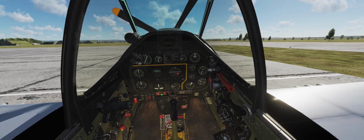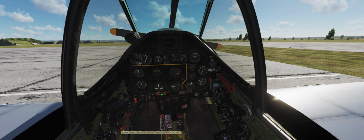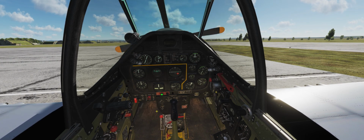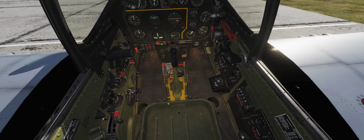Okay, if the engine is not starting, let me run it one more time. Okay, nope. I must have missed something. Okay, the generator's okay, carburetor's okay. All of these are okay. I'll hit the landing light. Let me hit these switches.